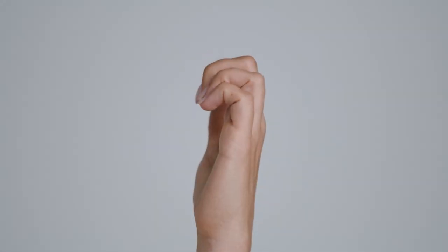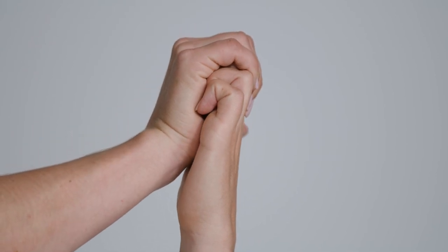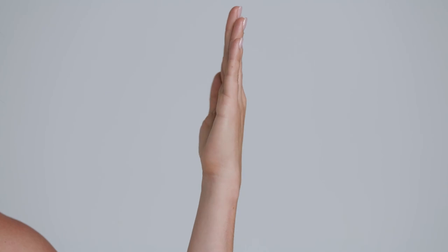If you cannot touch your fingertips to the base of your fingers, gently use your other hand to encourage the fingers to bend. If this exercise makes your hands more painful, stop and consult with an occupational therapist or physiotherapist.